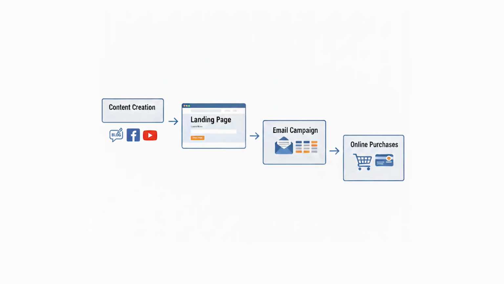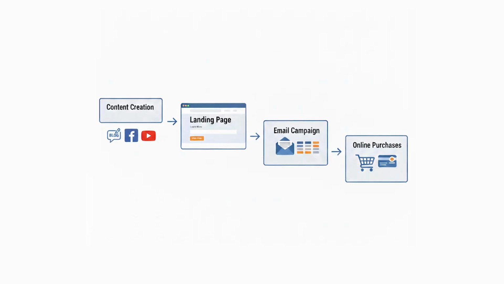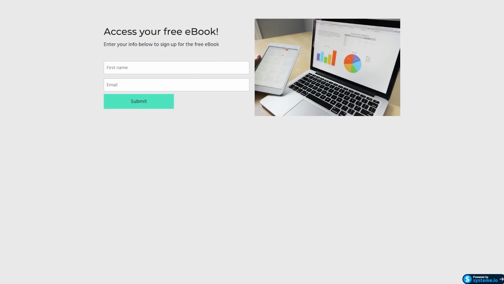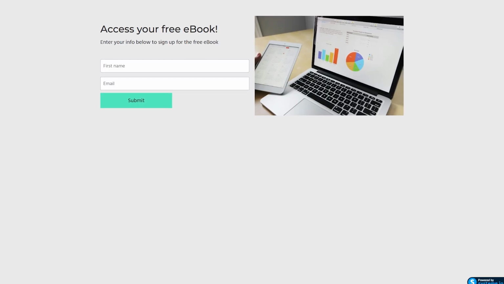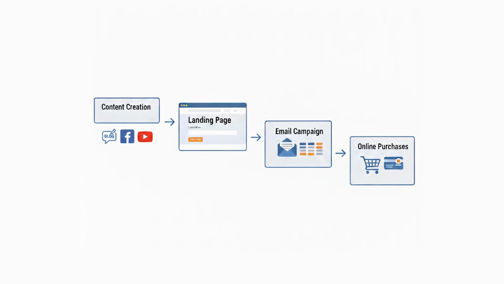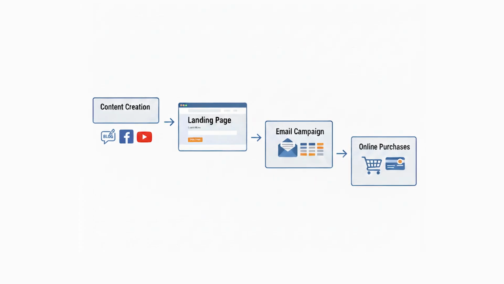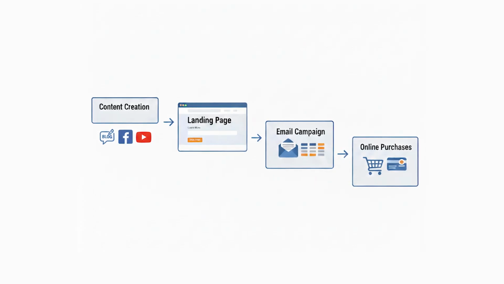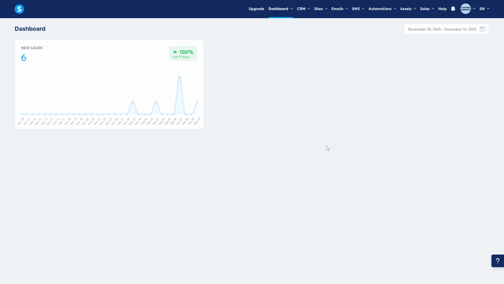So once they're on that landing page, they're going to sign up with their email address. And why would they do that? Well, because in your blog post, for example, you have something of value they want, such as a free ebook. So once they enter their email address, they're added to your email campaign where you can start to send them information about products and services for them to buy. So now that we know where we're going, we're going to create a landing page where they can enter their email address.